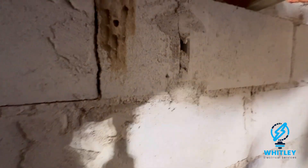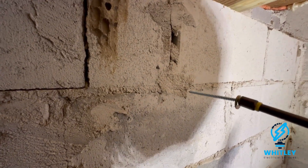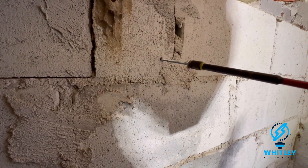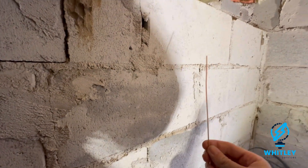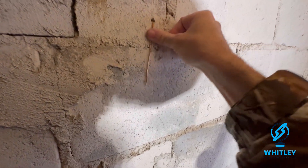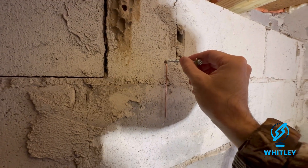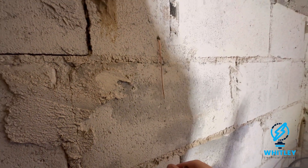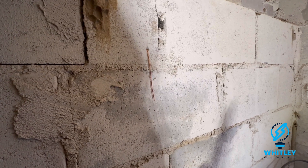I want to show you guys a little trick I picked up. These wood screws — my concrete screws aren't long enough to go through the two-by-four and the brick, so I'm using wood screws, but with nothing to bite into they're not going to hold. What I do is take just a piece of copper out of a piece of romex — this is 12-gauge — put that in the hole and just bend the excess down. That gives the screw something to bite into when you're screwing it in there. I did this on the other side too and will do another one at the bottom. For the purpose of just holding a little light fixture, it's not ever going to fall down.